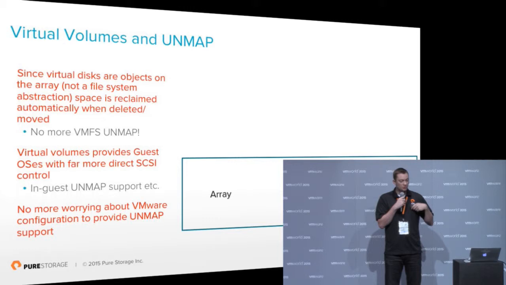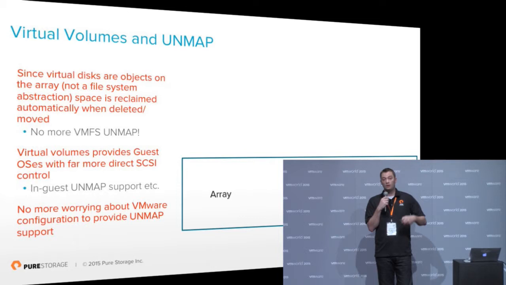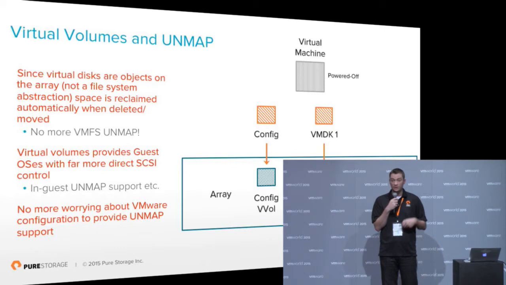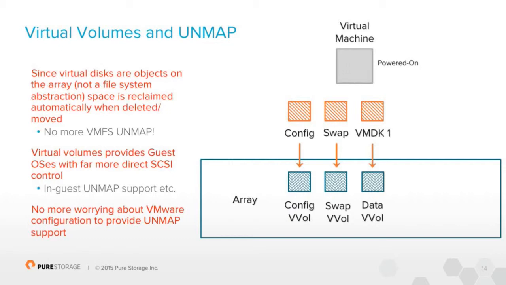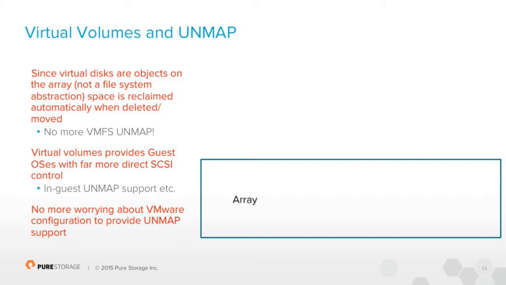So what about virtual volumes and UnMap? Many of the problems with UnMap are going to go away with virtual volumes, because now each volume is an individual file on the array. When that file or volume is deleted, the array knows about it and can reclaim that space. So out-of-guest UnMap is not much of an issue with vVols. When you create a virtual machine, it automatically creates a config vVol and a data vVol — or more data vVols depending on how many VMDKs are provisioned. When you power on that VM, it creates the swap vVol. If you delete a VMDK, it removes that data vVol from the array. If you power off the VM, it deletes the swap vVol. And if you delete the virtual machine, it deletes those volumes from the array — so you no longer have to worry about out-of-guest UnMap.